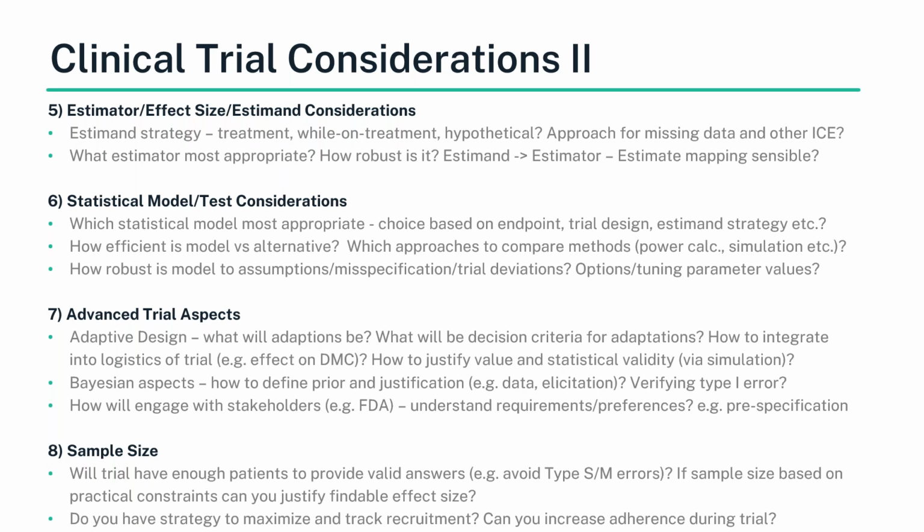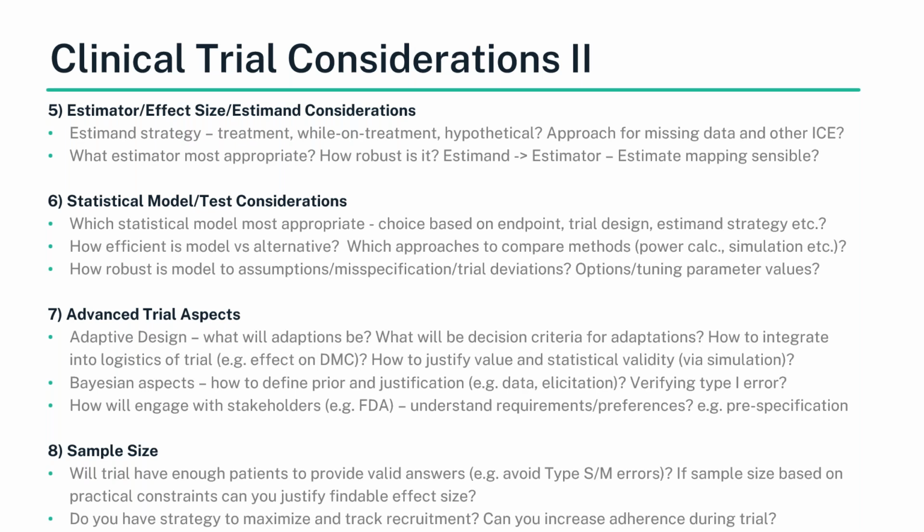And then only after we've got all through that, we even think about the statistics, like what is our statistical model going to be, and that's obviously feeding in and being based on that endpoint choice, the trial design, the estimand strategy. And then we're thinking about, well, if there's a set of optional models or tests available for a particular scenario, how are we going to compare these? How are we going to choose the appropriate one? That's where, say, power calculations or simulation can be very useful to then establish: is this method going to have more power than this, or is this method likely to be more efficient in terms of cost or time than the other one? All these kinds of considerations should be front of mind when considering how to design a clinical trial.